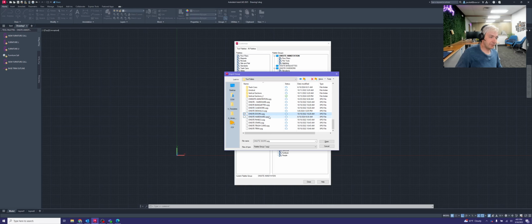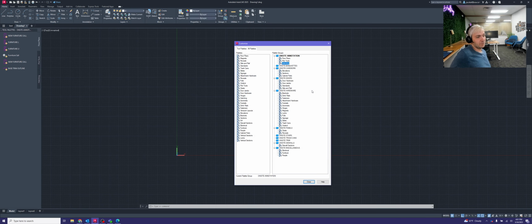These are palette groups, which are essentially just a folder that you place your tool palettes in. So you want to import every one of these. You're going to click on one, hit open, go to import again, click on the next one, hit open, and so on. Then what you're going to see is something like this, where you have all these blue icons on the right-hand side and all of these kind of grayed out icons on the left-hand side.